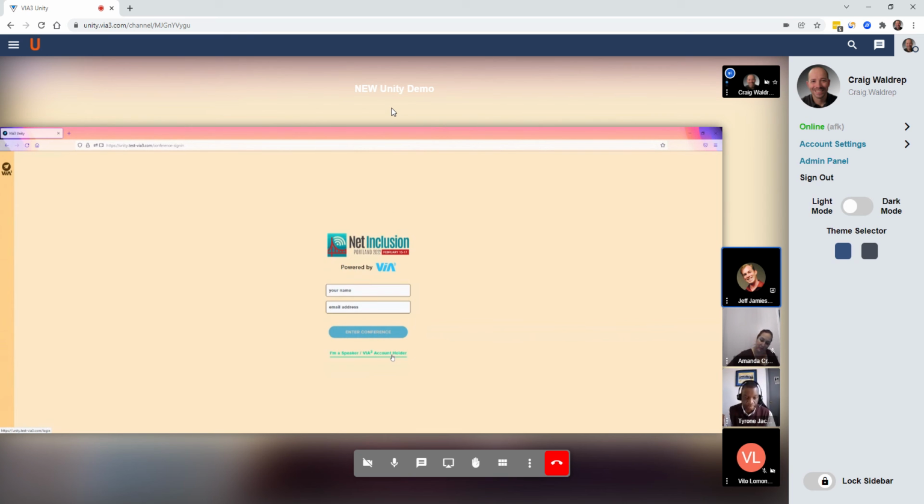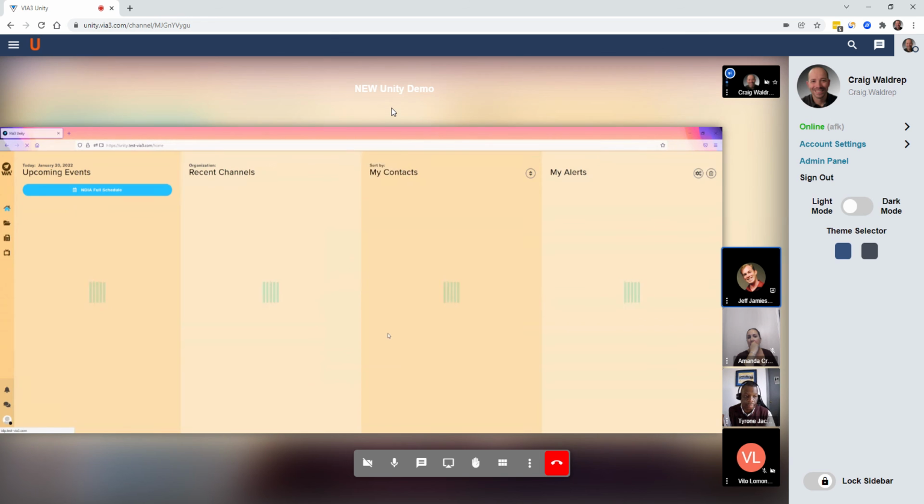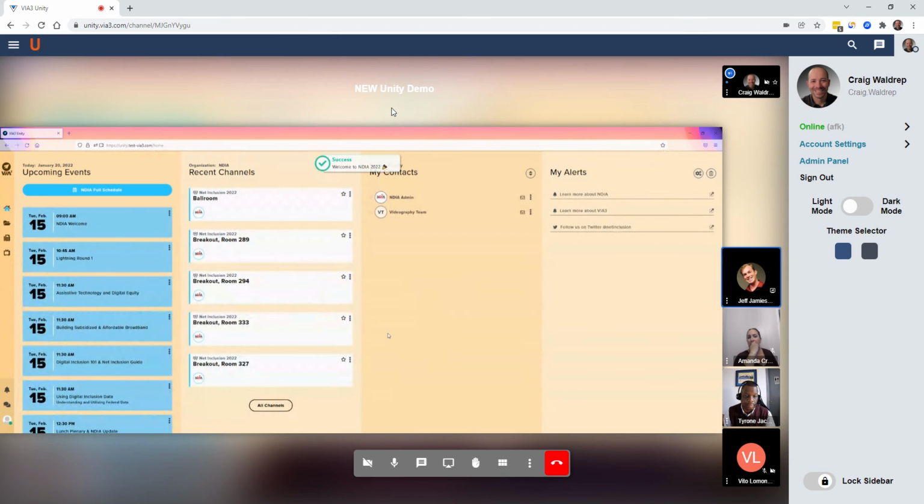People who come here, if they're a speaker, can sign in as a user and manage the calls and stuff. But if they're a guest, they just put their name and email address, kind of like a self-registration. So he'll do that here, and they'll enter the conference. They're going to see basically the same layout, but the difference is they're going to have access to all the live stream events on the left side, and channels that are specific to breakout rooms.